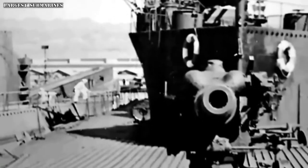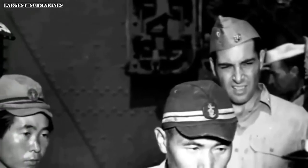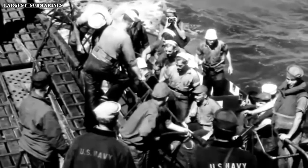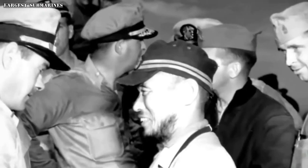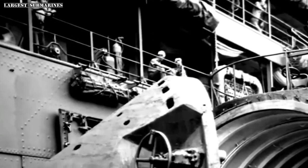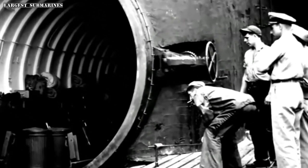The Americans chained the hatches open to prevent the Japanese from diving. But as time passed, tensions slowly eased between the former enemies — they now had a common goal: to get the subs safely back to Tokyo. In the engine room, they had to learn to communicate, learning each other's words for engine parts through basic grade-school-level exchanges. Both subs made it back to Tokyo, where the prisoners were released, and the next step was to bring the unusual ships home for further study.